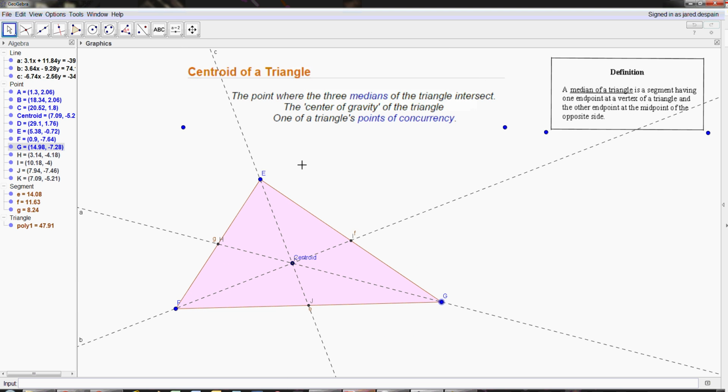Good. Now the centroid is the center of mass. So it's the balancing point for this triangle. So if you made one of these and you found the point to balance your triangle at on your fingertip, it'd be right here at the center. So we're going to leave a little note for that.